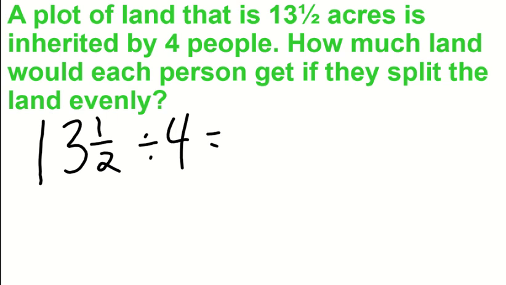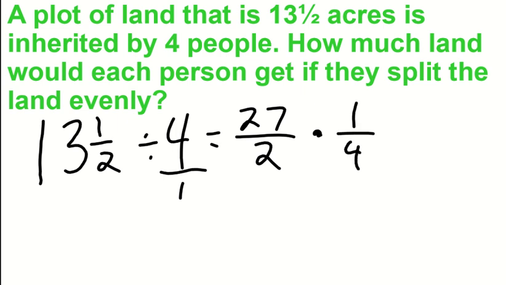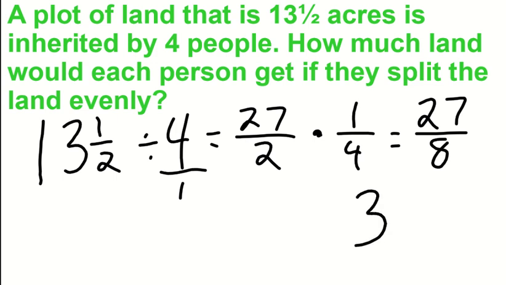So we make that an improper fraction. That makes it 27 over 2. And we do keep change flip. We change to multiplication. When you have a whole number, remember it's like the whole number's over 1. So we flip it. That changes it to 1/4. And we get 27 over 8. If it's one where you type it in that way would be fine. Otherwise, 8 goes into 27 3 times. 3 left over. Keep the denominator.